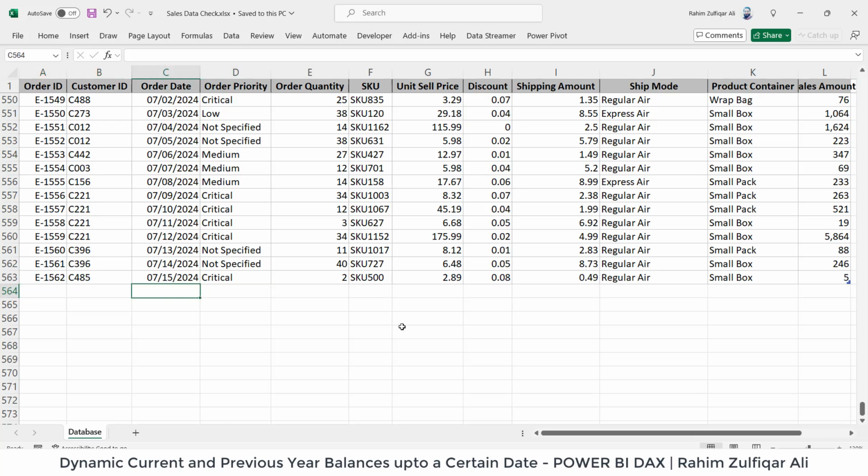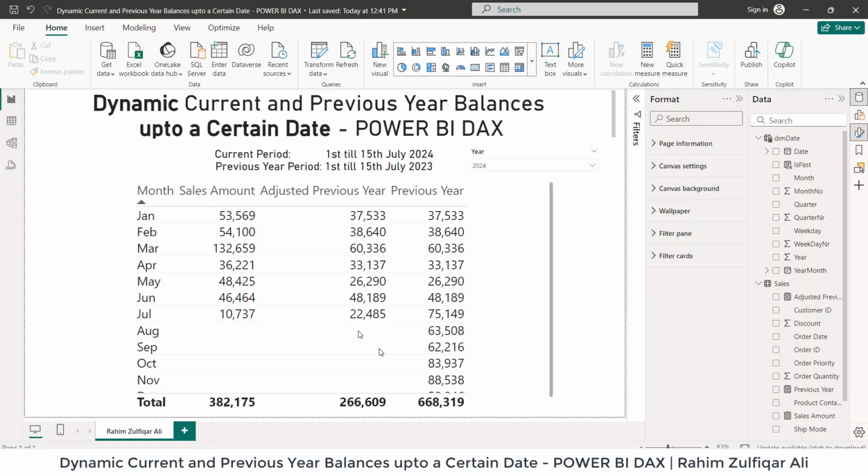If I get the next date, 16, this current balance will change, and automatically and dynamically this balance will also get updated. This will remain the same because we have the historical data for 31 days of July, so it will not be impacted, but this will.